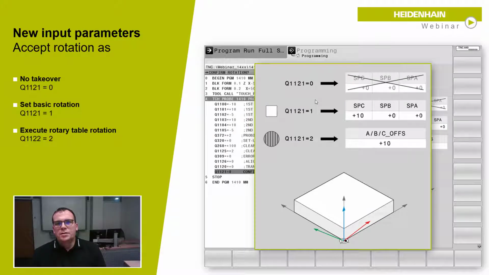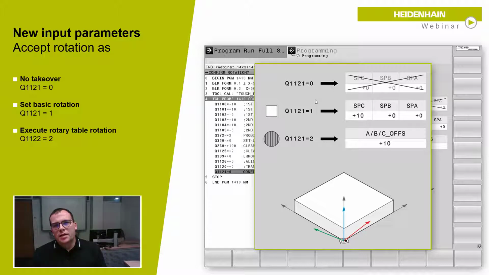And I can also decide what to do with my probed angle. I can say I want to store it as a basic rotation or as a 3D basic rotation in the columns SPC, SPB, SPA of the preset table.